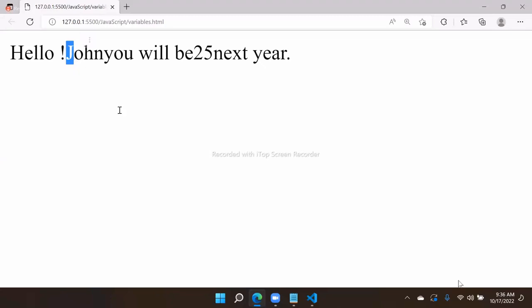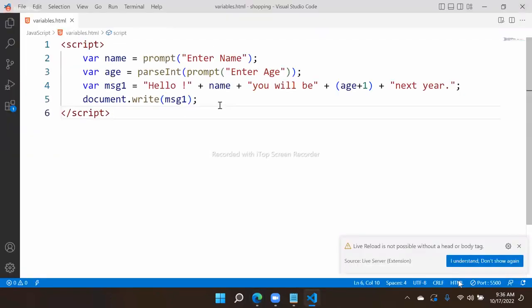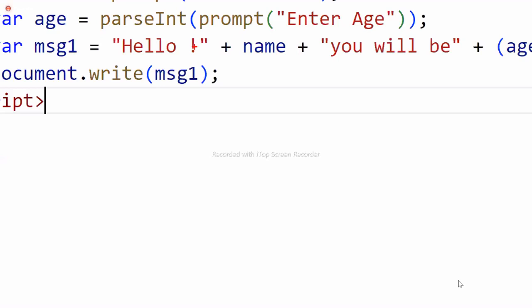Then we have to give the spaces extra. Generally, we can give space extra. Here we can give the space. But at the end of the words, don't use spaces. Because later, you will see in string there is a trim function.